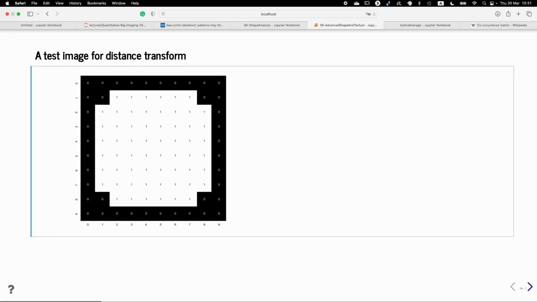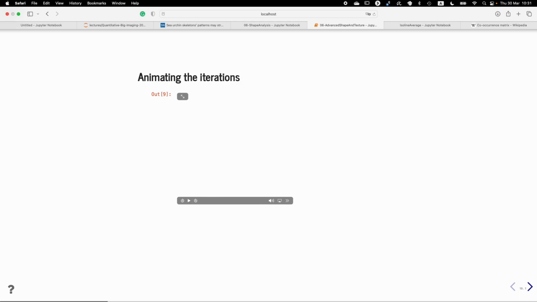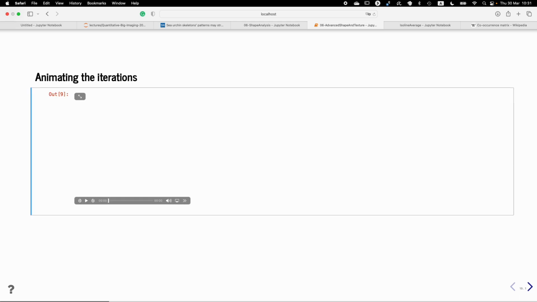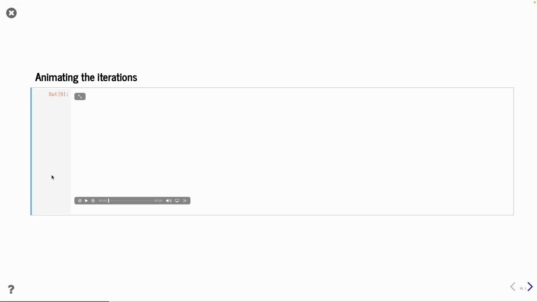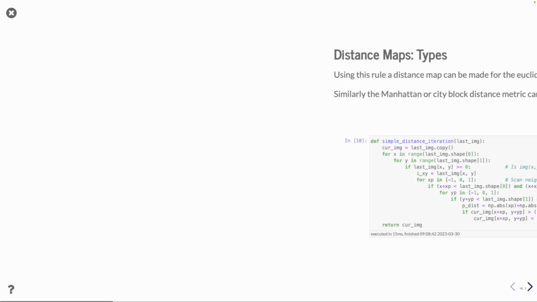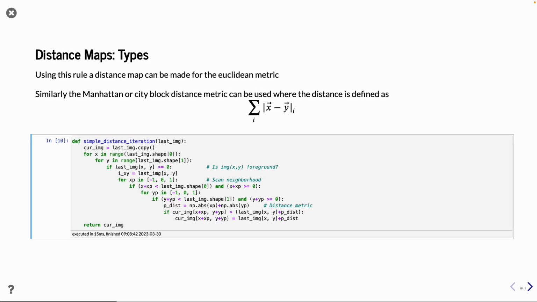And here we have our test image to play with, and looking at the simulation. I hope that would be running, but it isn't. Whoops. No. I need to skip that one. What you would see is more or less how the distance field is moving in. Apparently, I lost the notebook I started up before, so probably I closed the window. So that is not working. So let's skip that. And then we have different types.